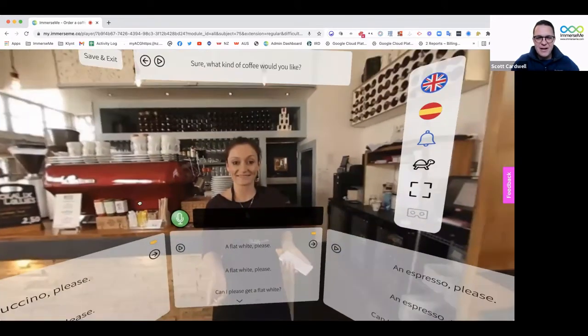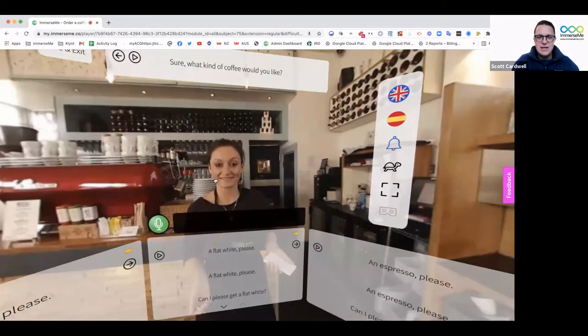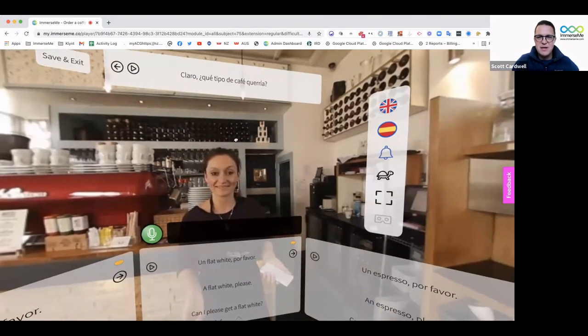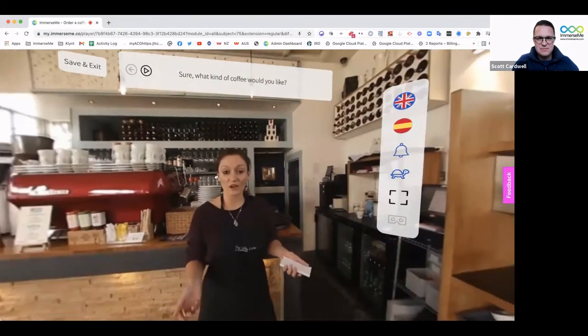What we've got here are some speech bubbles to help guide the learner. What she's saying is also written at the top, so if you're a visual learner, you can read what she's saying as well as listen. We support a few different base languages, so I can switch the speech bubbles into Spanish if I'm a native Spanish speaker, just to get an idea of what's being said. We also have Mandarin Chinese available and we're adding more base languages all the time. You can also slow down the native speaker using the turtle icon.